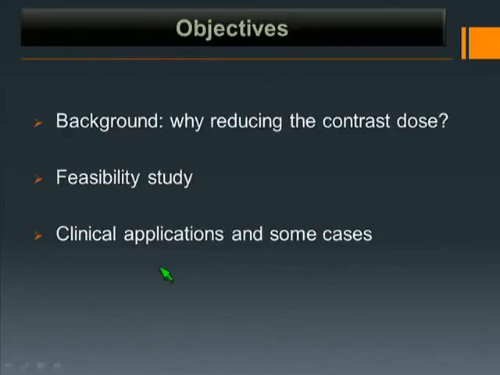Since Adam gave us a really nice background about the basics of MR perfusion and different post-processing techniques, I'm going to transition to a slightly different focus and show how we can reduce the dose of MR DSC perfusion and how we can adapt this into our clinical practice. So over the next 20 minutes, we're going to talk about how to reduce the contrast dose for our DSC perfusion. I'll show you the feasibility study that we have on this topic, and then go over the potential clinical applications, and I'll show you some cases.